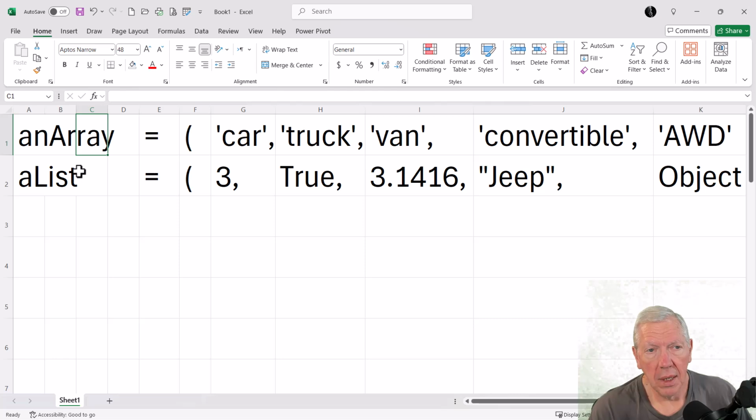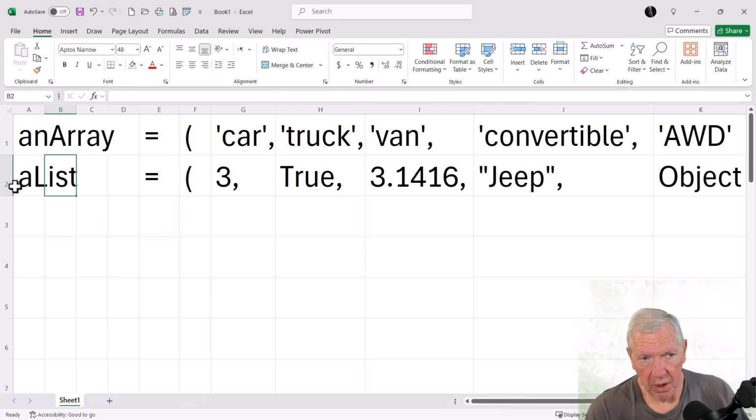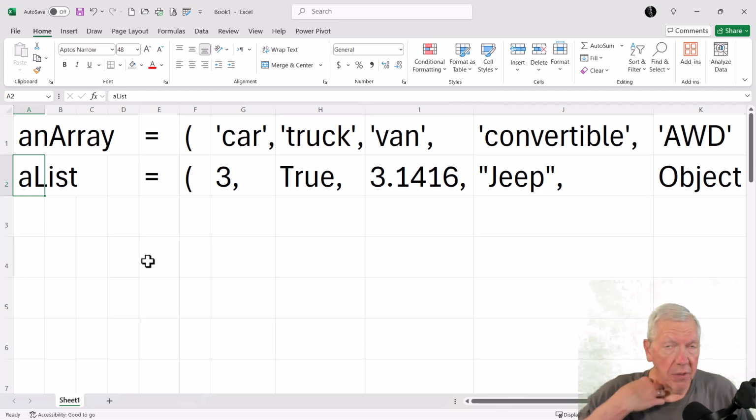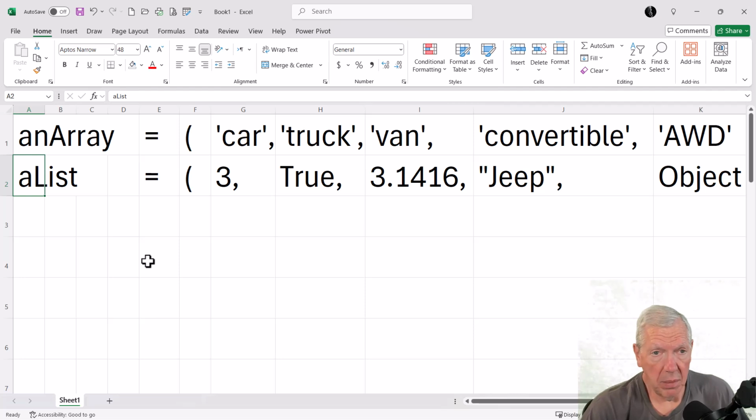Now, we can also, in Python, create what's called a list. A list is going to be different in Python than an array. This is something you've got to be aware of, because you cannot really conveniently do machine learning coding unless you're using arrays, because when we're working with machine learning coding, we have to use data all of the same type.